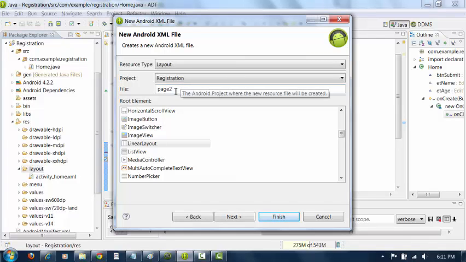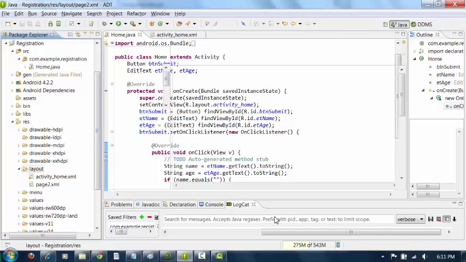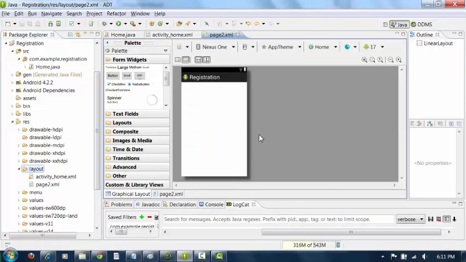Remember, all the letters should be in lowercase and you can add numbers or underscore. Then select the layout and click on Finish. Okay, so here is your XML file.